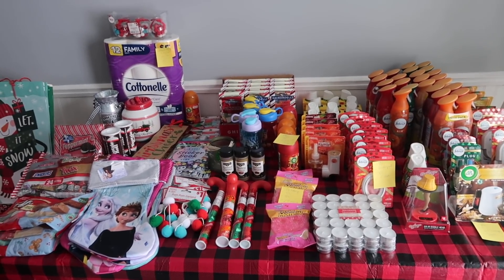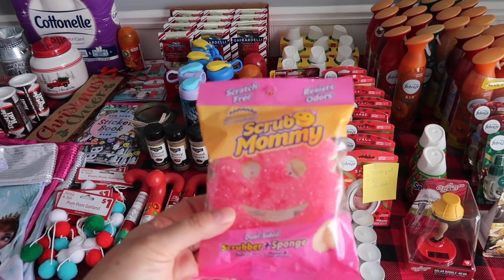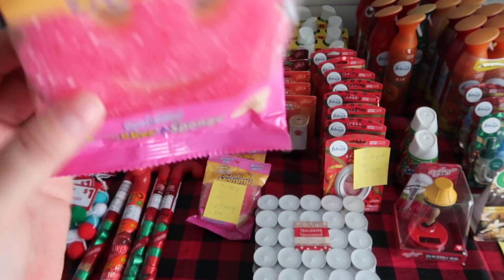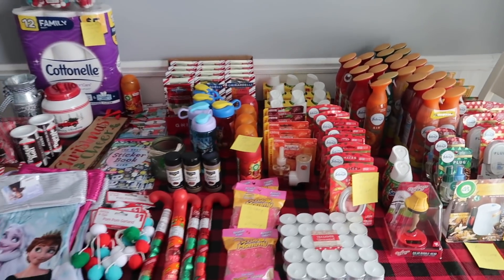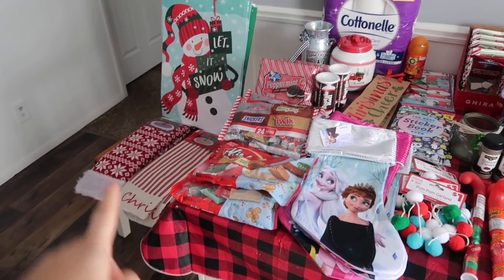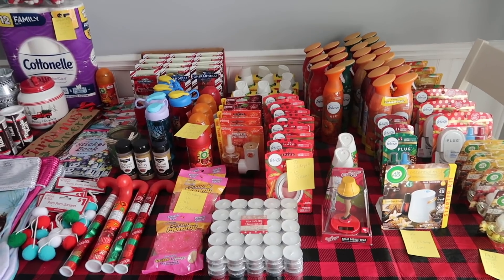Not all this stuff is part of the clearance event either. I did get bored, so some of the stuff at one store I visited didn't have a lot of really top drawer Christmas stuff. So I actually did a couple deals to get some free scrub mommies. I will talk about that over on TikTok — everybody's like, how are you getting so much scrub products? Well, I will show you how to do it with overage over at the DG. And then I did the same thing with Cottonelle, but everything else on this table is Christmas other than scrub mommy and Cottonelle. I even have a chair over there because I ran out of room. So everything pretty much a quarter, and I did a lot of this with overage digitally.